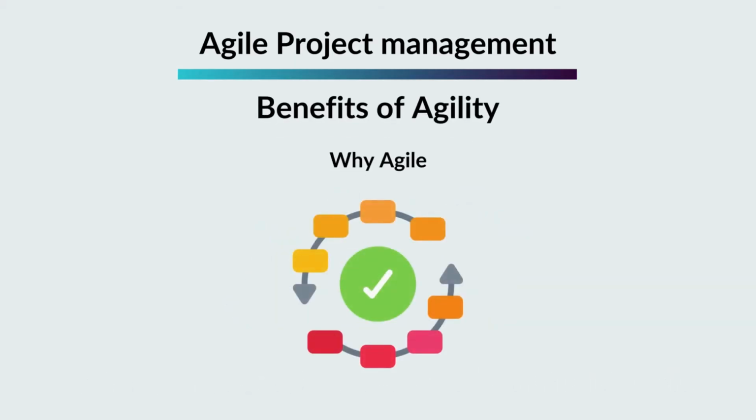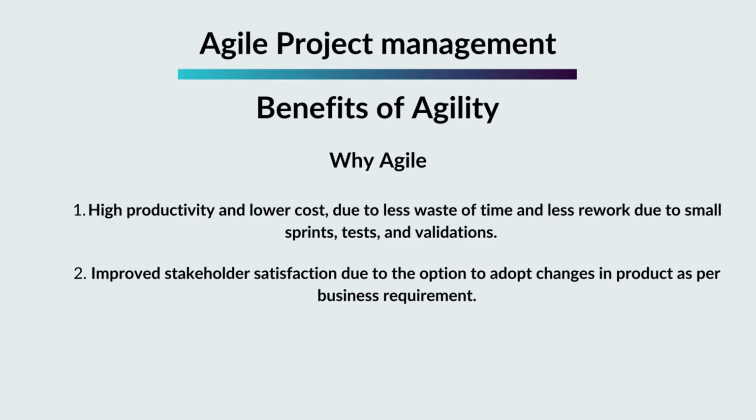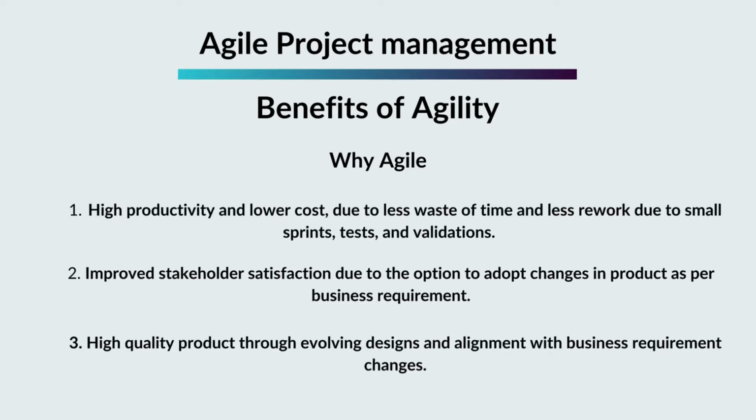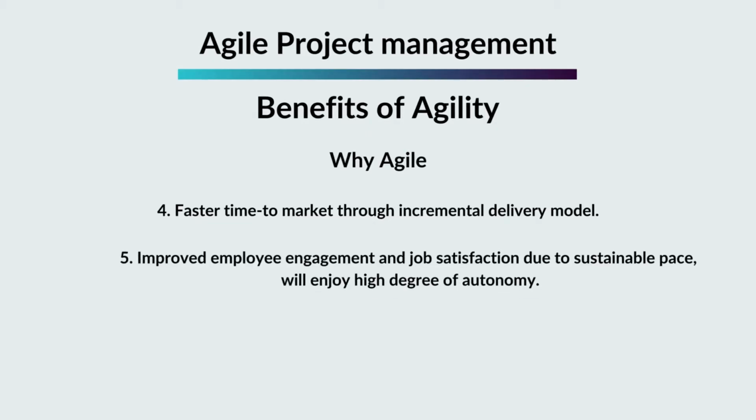Benefits of agility. Why Agile? High productivity and lower cost, due to less waste of time and less rework due to small sprints, tests, and validations. Improved stakeholder satisfaction due to the option to adopt changes in the product as per business requirement. High quality product through evolving designs and alignment with business requirement changes. Faster time to market through incremental delivery model. Improved employee engagement and job satisfaction due to sustainable pace; the team will enjoy a high degree of autonomy.